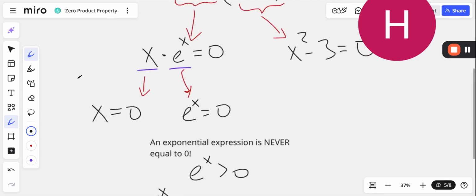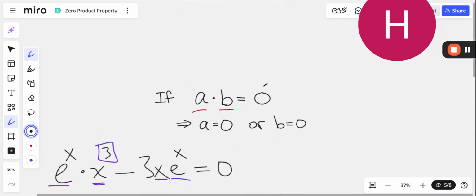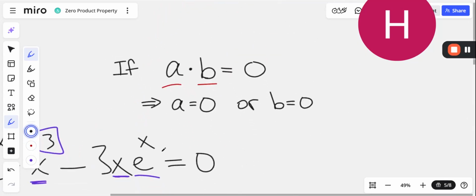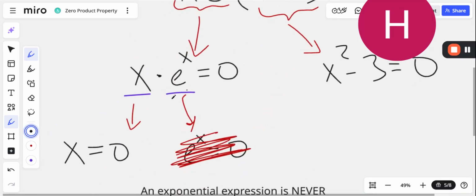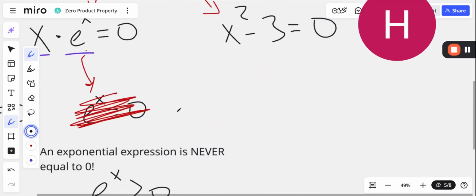And that helps us, because if we know that that's never going to equal 0, well, that just means that portion is not 0. And if you remember, we looked at the property: it's just that at least one of them has to be 0. We don't need both of them to be equal to 0. Okay, so it's possible that your other factor does not equal 0. Let's look at this other case.